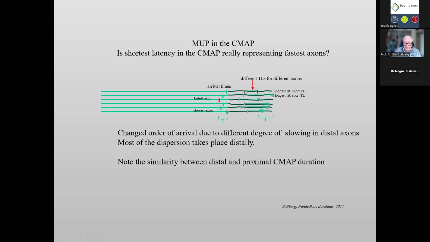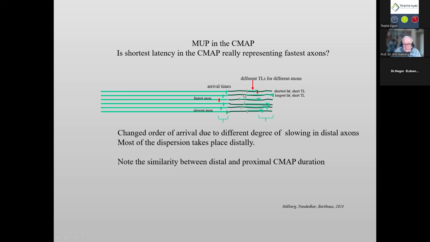So some are much thinner than others. And in addition, the motor end plates are at different locations. They are not in just one narrow, nice zone, but they are spread out much more than we think. And therefore, the arrival time from the wrist to the end is not related to the arrival time here. So the total time will vary very much.